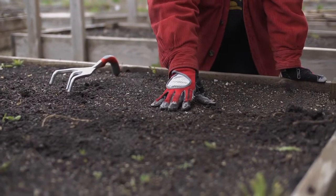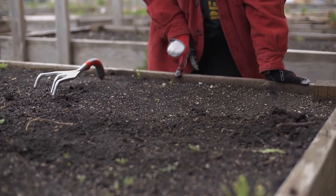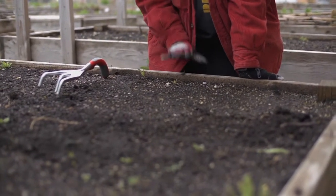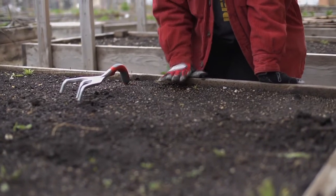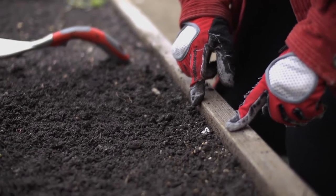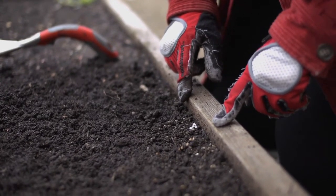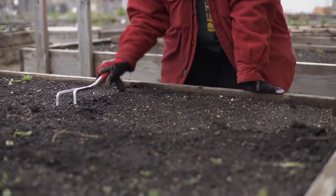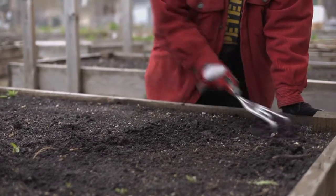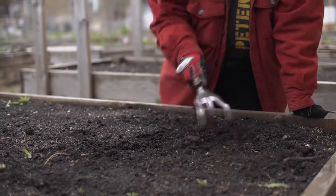It looks pretty good, but if you have a bed where the soil's not to the top like this, you're going to want to get some mushroom compost, organic of course, or some other type of compost and make sure that it's full. We want to make sure that we have enough growing space for our plants. So make sure that your plot is all the way to the top. Otherwise, I'm just going to dig around a little bit. This soil is nice and loose, looks good, looks healthy.